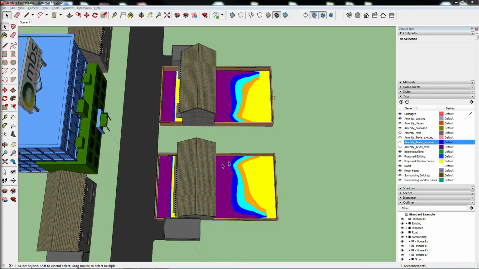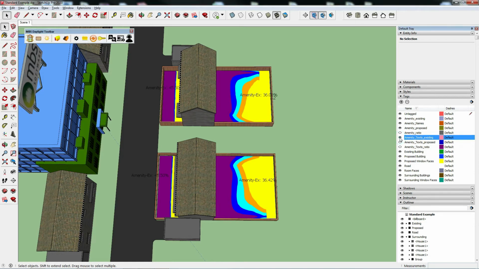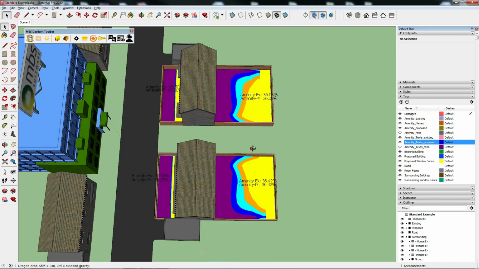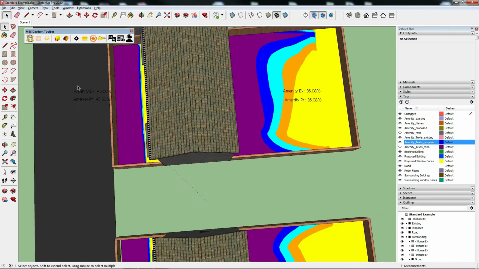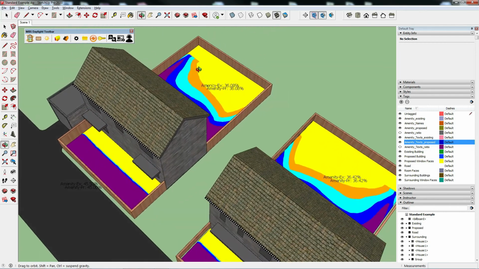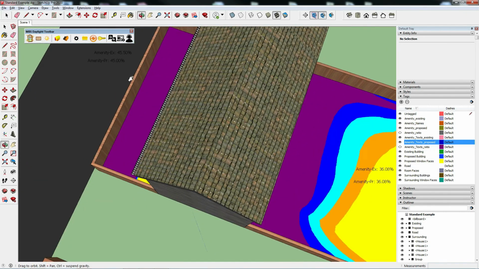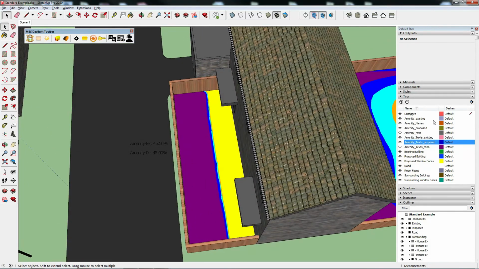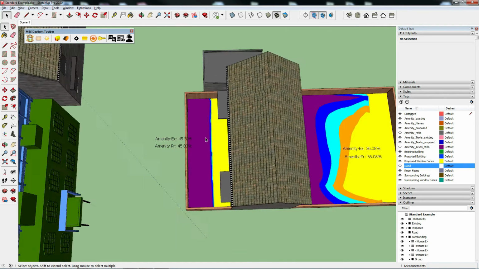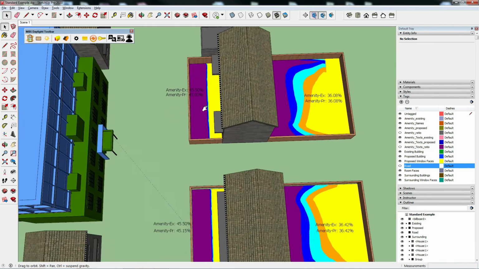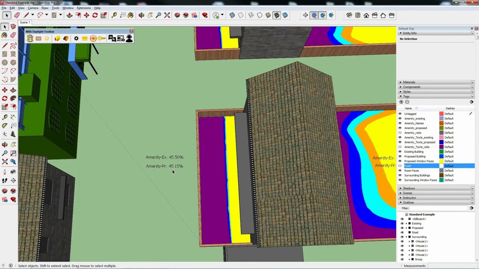So we also have some textual labels. So if we just turn those layers on, amenity text existing, amenity text proposed. And you can see the rear gardens have got no impact from the proposal, but it's a little bit tricky to see, but you can spin that around a bit better. I'll tell you what, let me just turn the road layer off. There you go, that's better. Yeah, you can see so there's very little change in the front as well. I think the bottom garden here has got a slight change. Yeah, so very marginal, but a slight impact there as well.